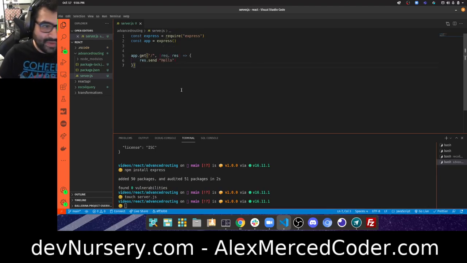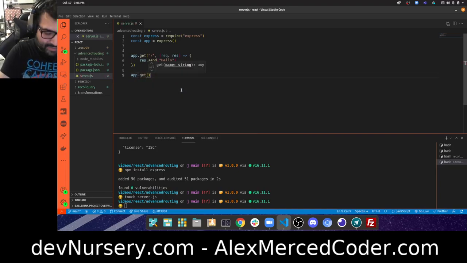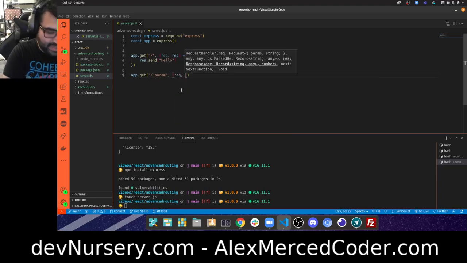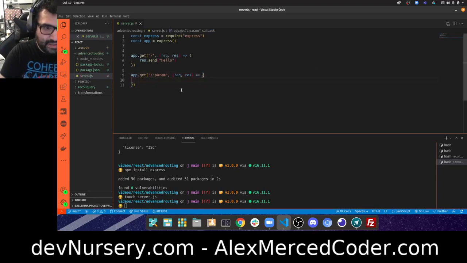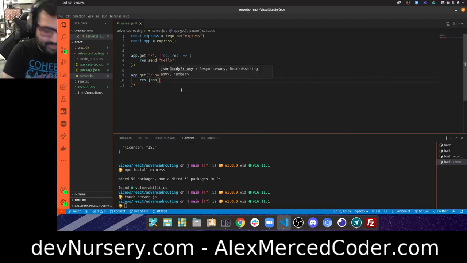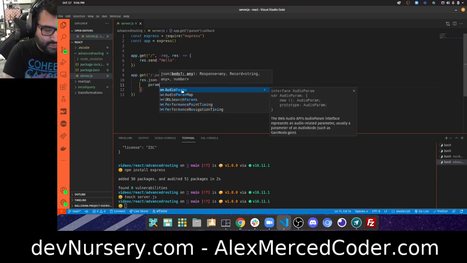Okay, and if you wanted to use params, you would do something like /:param, and then you would be able to do something like res.json, and in this case what I'm going to do is just pass in an object of params.